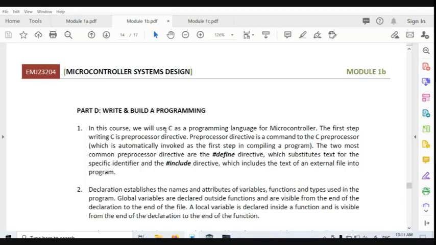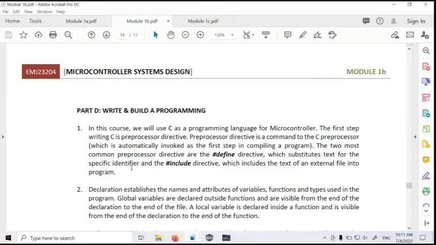Since we are using C as the programming language, the first step is writing pre-processor directives, such as define and hash include. Normally this type of directive needs to be placed on top of your program structure. It can be in any order, either define or include, just as long as it is placed on top of your program.